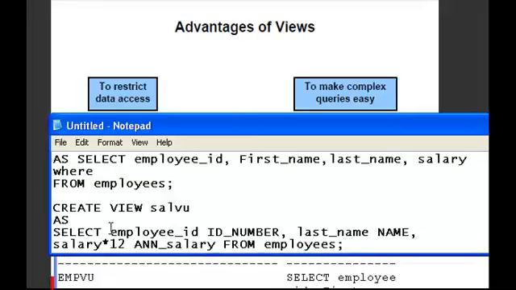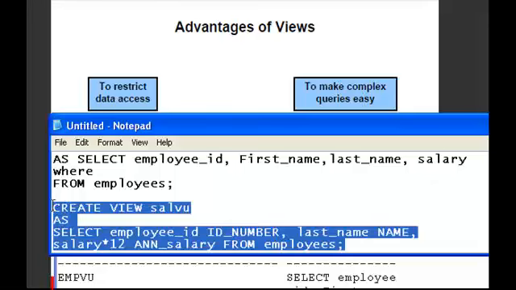A view could be any complex select statement with any type of column and format that we prefer for extracting data from a table, such as salary multiplied by 12 grouped by some other column or feature. So it makes a complex query much easier.